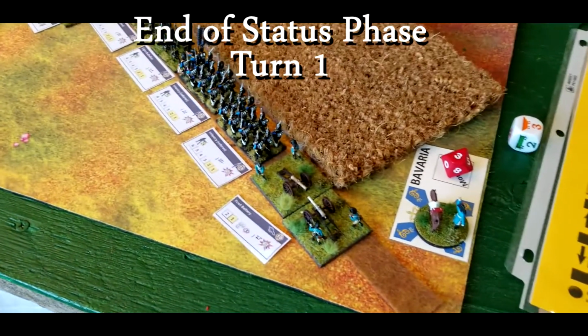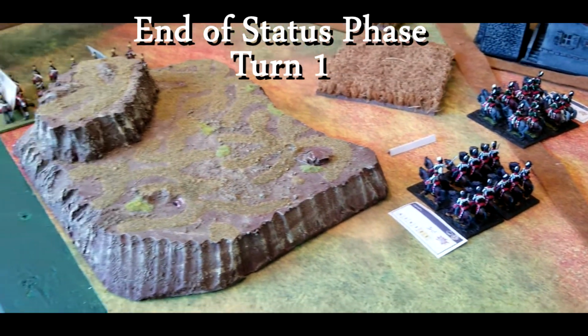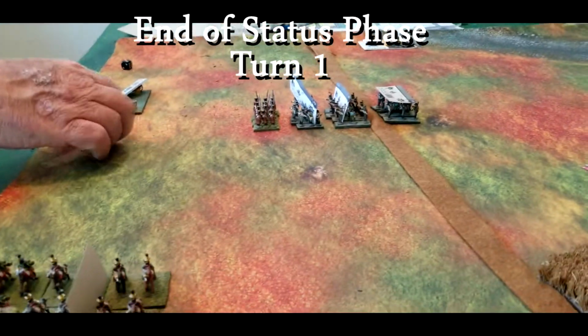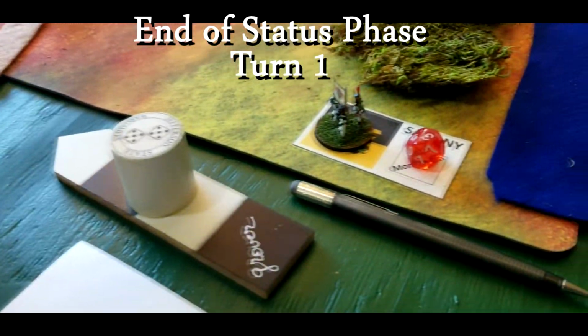Okay, this is the end of turn 1. We've got the status phase already completed. You can see those Bavarians marching in. The Bavarian cavalry has moved up really aggressively, as has the Austrian cavalry contesting that hill. And then you have his next brigade still coming in march. The Saxons coming in march with their 2nd brigade.